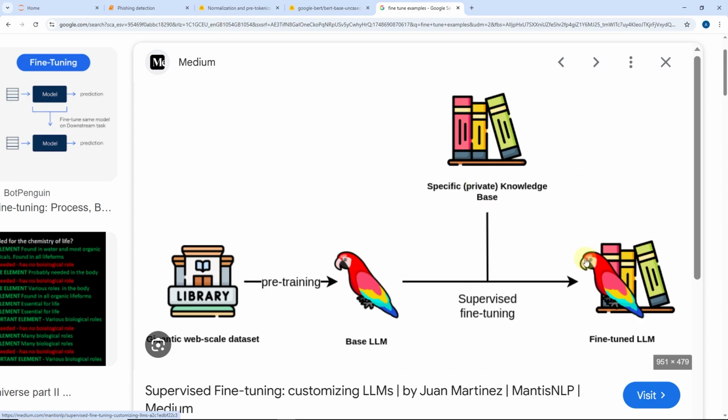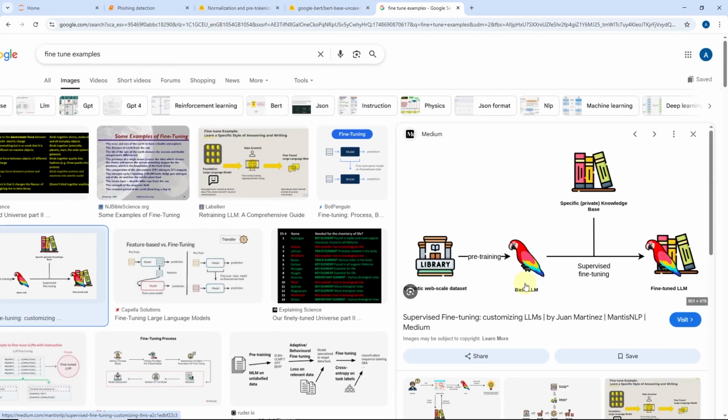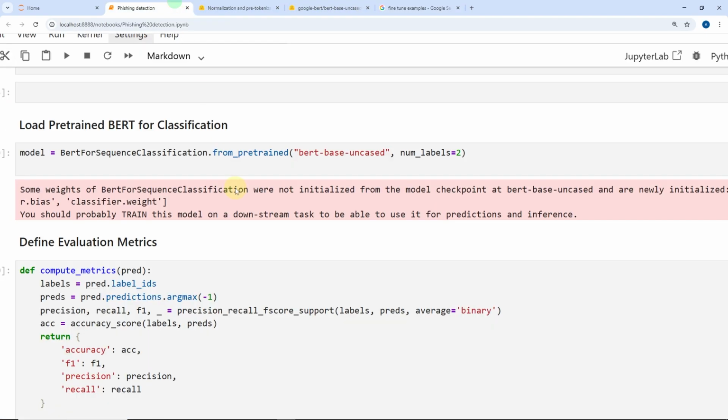The other way, if you want to train a model from scratch, you need to do that stuff from here. You need to get that big data and train the model to make a complete parrot first, and then do the rest of the stuff. Yeah, that's the example for them.